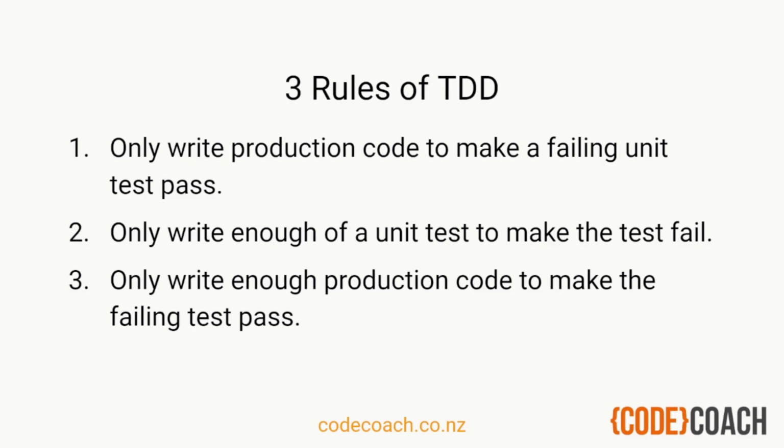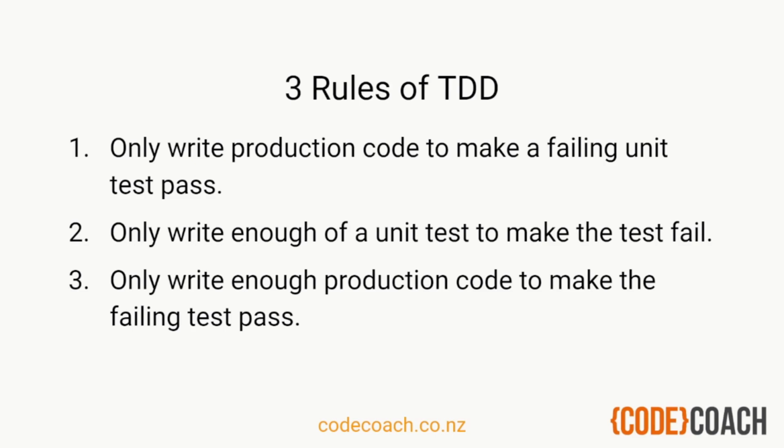So even when we haven't got any code at all, not even a class and its method, nothing, we would write a failing unit test first. And it's like, how are we going to do this? And we're going to find this out. We only write just small enough of a unit test to make the test fail. So we write the most minimal kind of unit test to make the test fail. We don't write a huge beast that tests a huge amount of a particular workflow or something like that. No, we just extend it little by little.